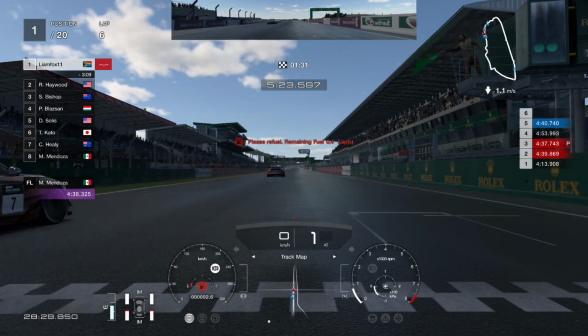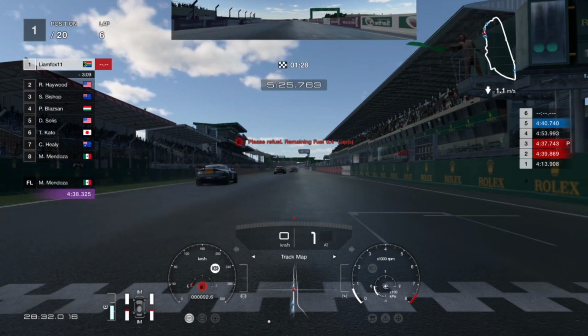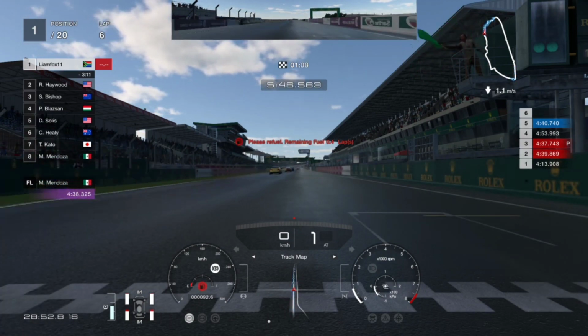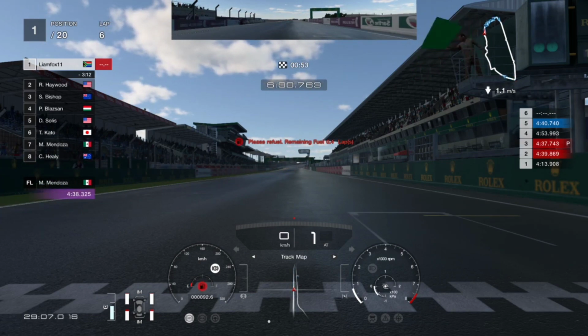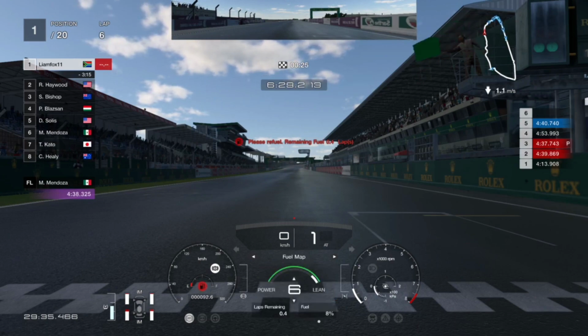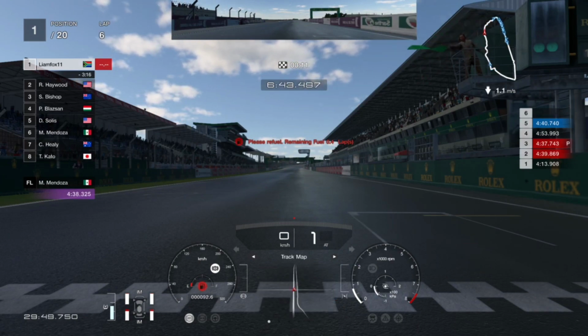So it really hurts if you actually make that mistake. So make sure your calculations are right, and that about sums up this event. So now, as I said, you just sit and watch the timer go down until it is your time to cross the line and receive that 825,000 credits that is coming your way.